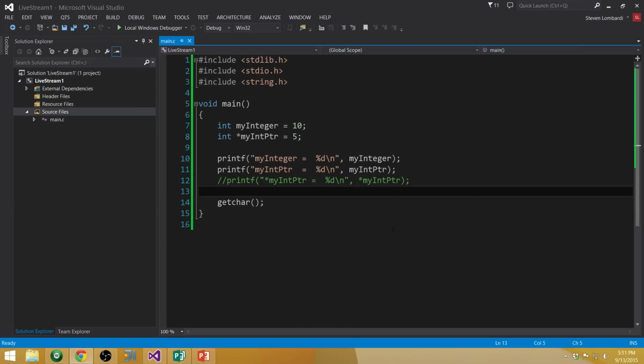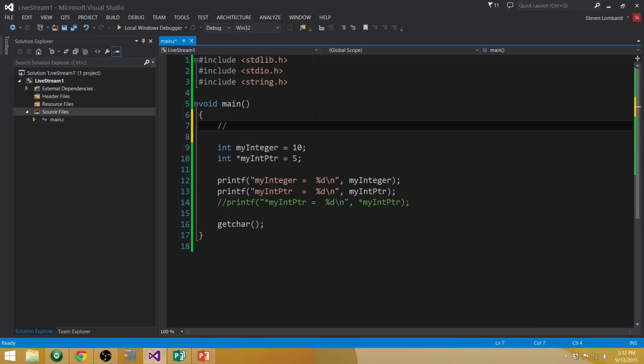Think of it like a derivative and an integral. With a derivative you go down an operation, and an integral brings you back up a level. I want you to picture the asterisk as like an integral, and when I say up a level, it means it's a dereference.